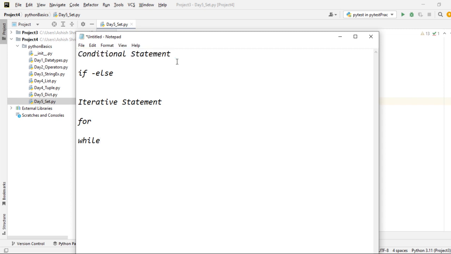So in case of conditional statement also, like in a flowchart, if you have seen a diamond shape, there are two cases, either yes or no. That can be achieved with the help of if else. So how to do that? That we will understand.